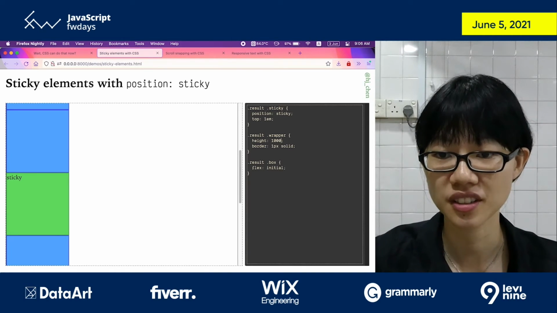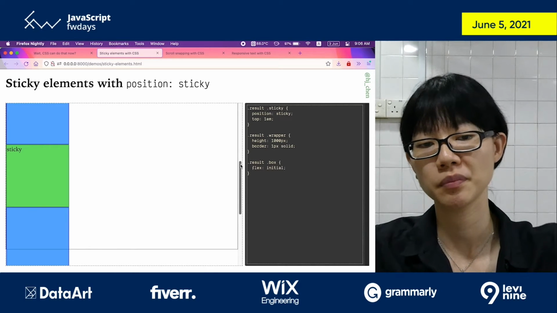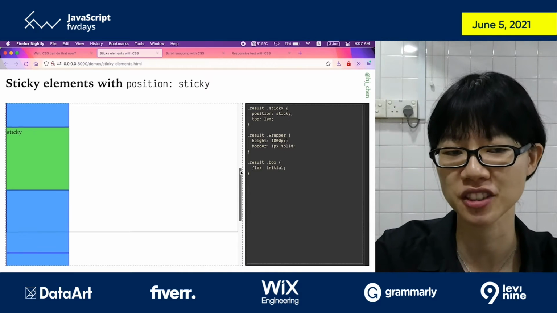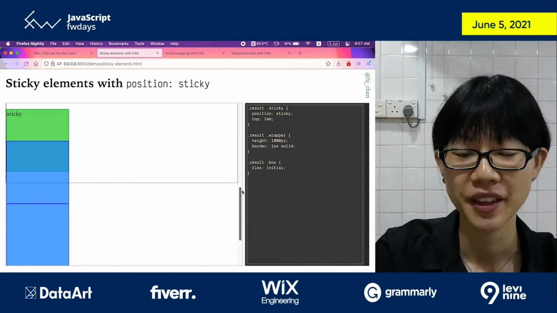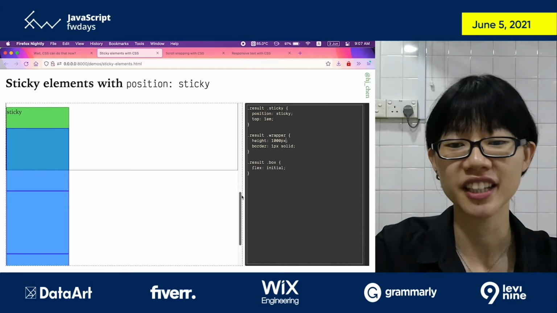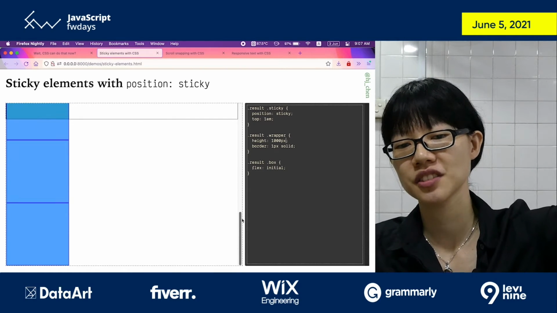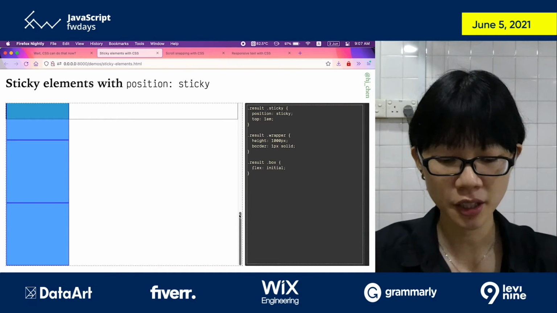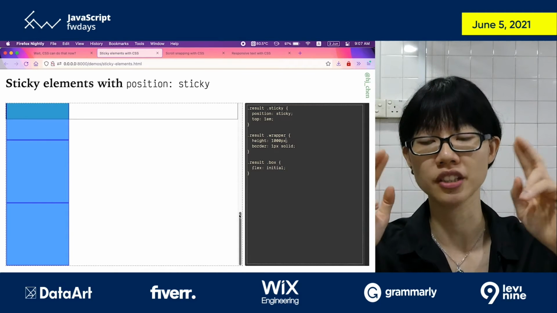Let's try 1000. So at 1000, my wrapper is now bigger than where my green box is supposed to be. So scroll, stick. It actually does stick. Now the problem is that it has stuck, and yet my container, my wrapper, is scrolling out of view. So it ends up looking like it doesn't stick. But the thing about position sticky, think about how position absolute or position relative works, right?